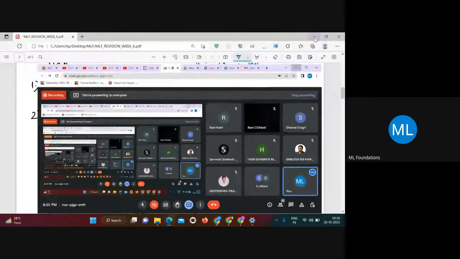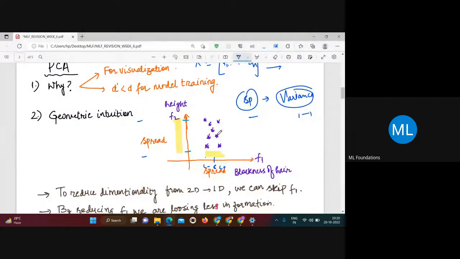Okay. So what we are doing here, the geometrical intuition behind the PCA, is that if the basic example was converting 2D to 1D, then while converting from 2D to 1D, we just removed those features where the spreadness or the variance was very less. So what we are conserving are those features, or those directions, where the spreadness is high, or you can say the variance is high. Is it clear till now?